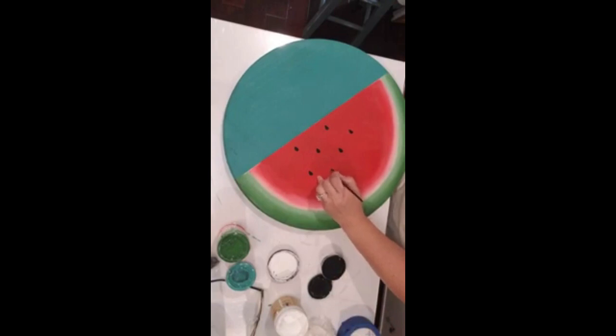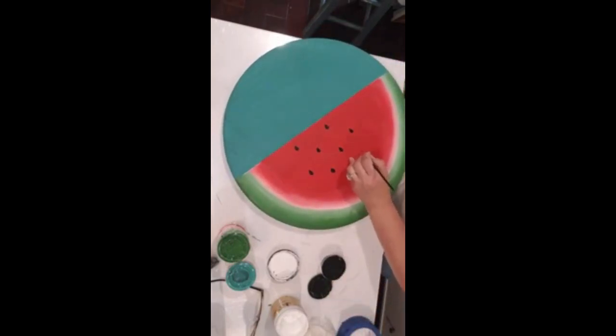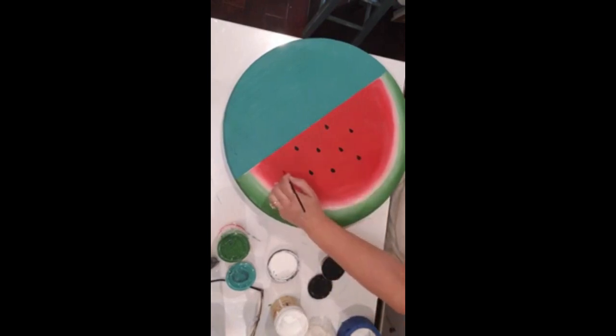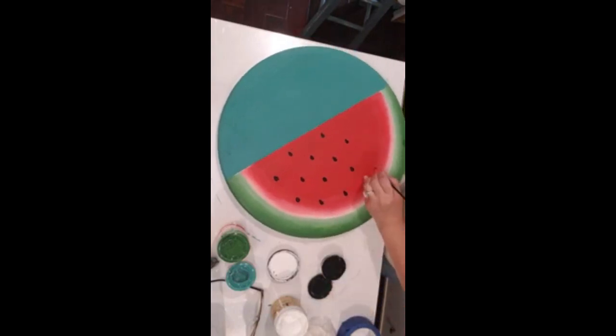You're just painting little, almost like little parentheses, but the bottom is a little bit fatter. Like a teardrop. And I'm doing them kind of offset from each other. Just like that. Make sure I don't stick my finger in a wet seed. There we go.